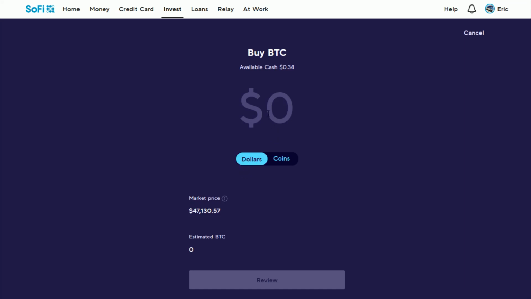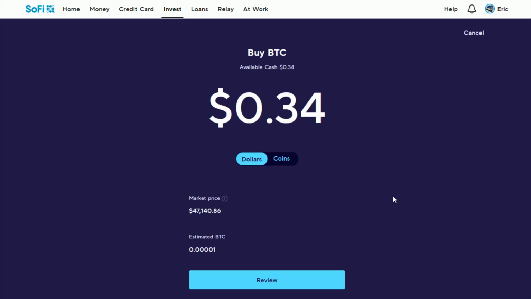So you can enter in a dollar amount and how much Bitcoin that you'd want. And there's a minimum purchase on the transaction. I think it's a minimum of $10, so I wouldn't be able to put this amount through. And then the amount in the fee that is associated with completing the transaction, you can see that on the review page before going in and placing the order.